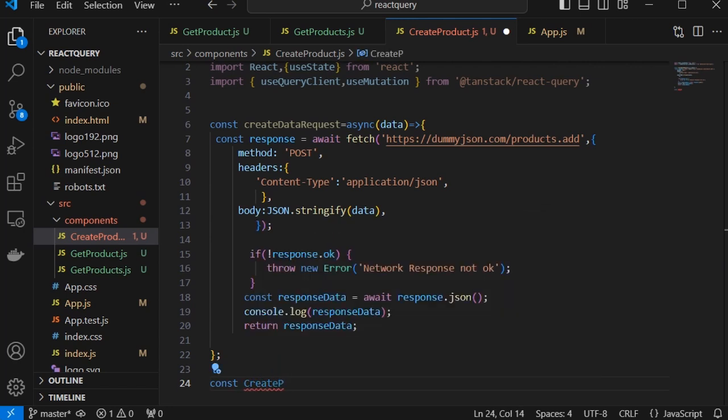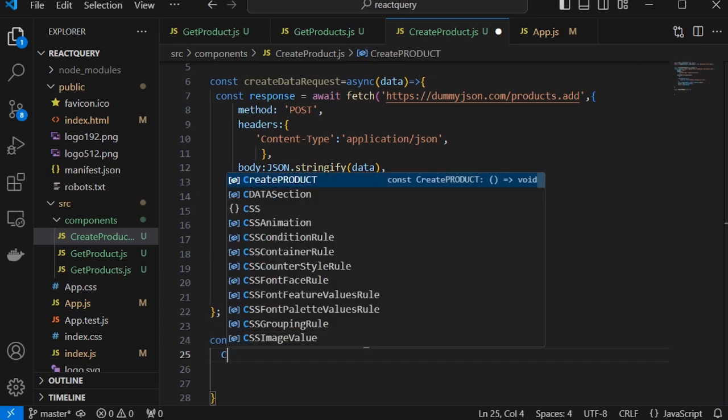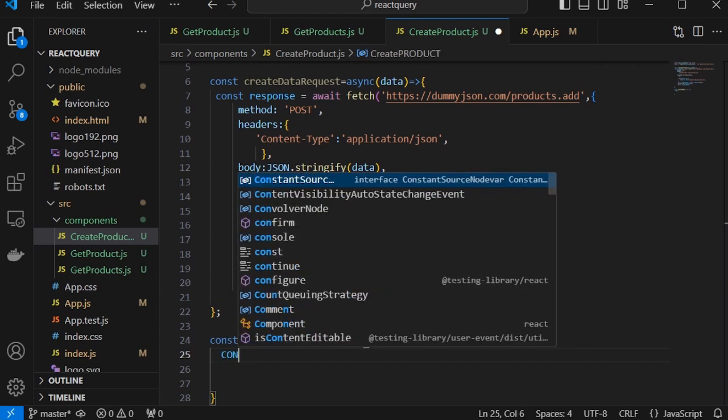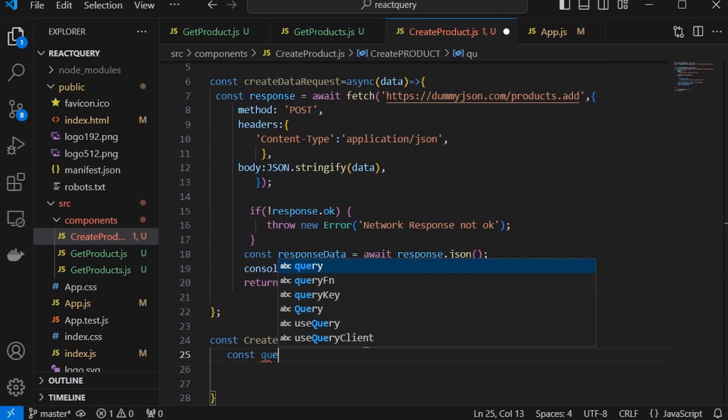So name it as CreateProduct, which is a function that will include the mutation logic for creating the product. First we'll create a query client constant.